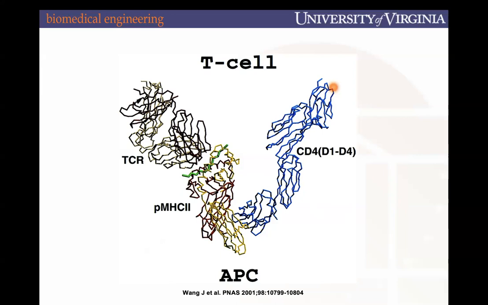What is hard to appreciate here is that if the T cell receptor is up top here, that means the T cell would be up here, and the antigen presenting cell will be down here. CD4 comes from the T cell, so this is a membrane-bound protein on certain T cells. And it actually will come in and interact with MHC class 2 to stabilize this interaction.